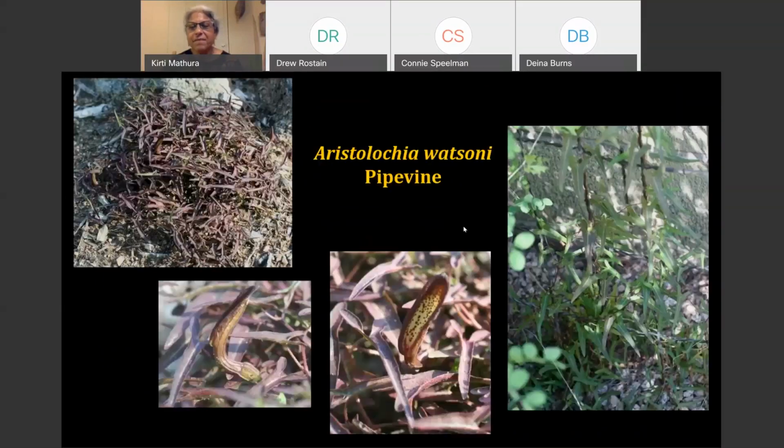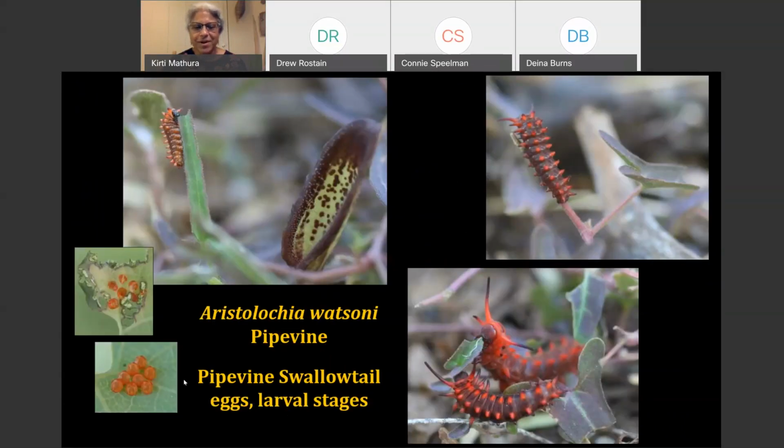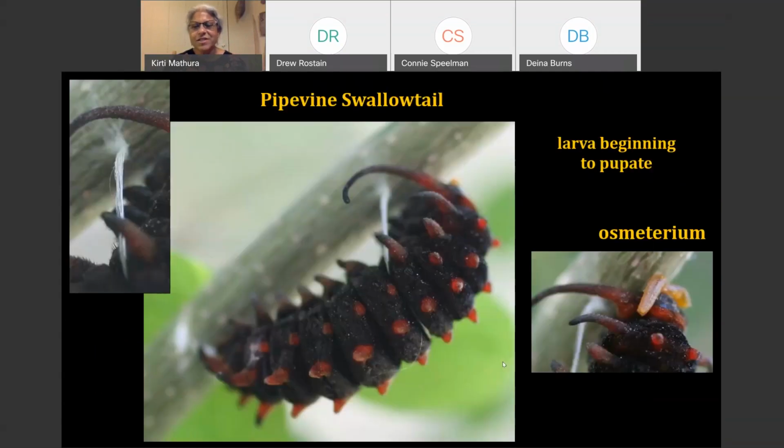And a few vines, the pipe vine, you have to have some of these. This is our native one. They have the coolest flowers. In sun, they have more of a maroon color leaf, and in the shade, a brighter green. But they support these really awesome pipe vine swallowtails. The eggs are bright orange globes. Here's a hatchling, first instar, and then they get larger and larger. They look like they have little clown hats or something on, but they are just magnificent.